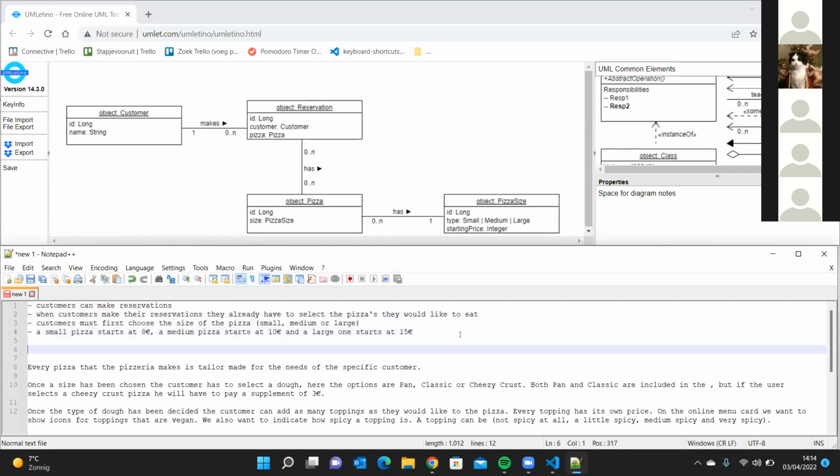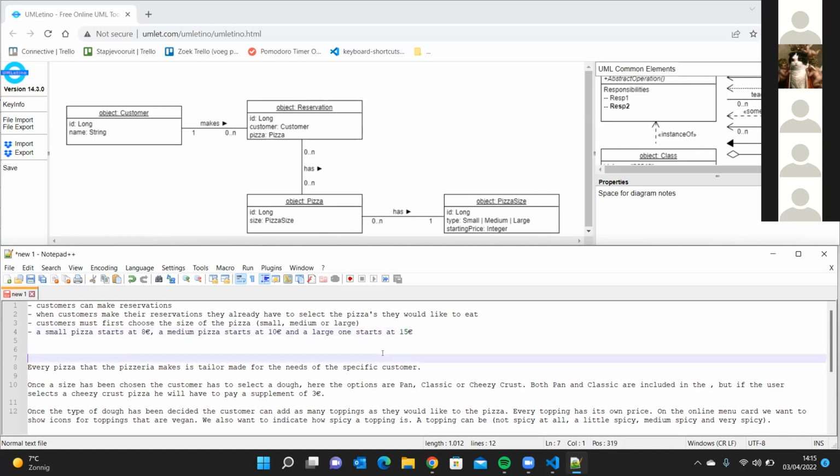Can you think of a better way to do this? Because indeed we didn't include the price yet here. I think it's a good one. Yeah, I think it's also good, and we can just input the price when we input the data. For example, before when we created discounts, we had a small discount, and when creating the discount we input, oh, this is going to be 20%. So that's the location where we will use this data. One size has exactly one starting price. That's what we know now.